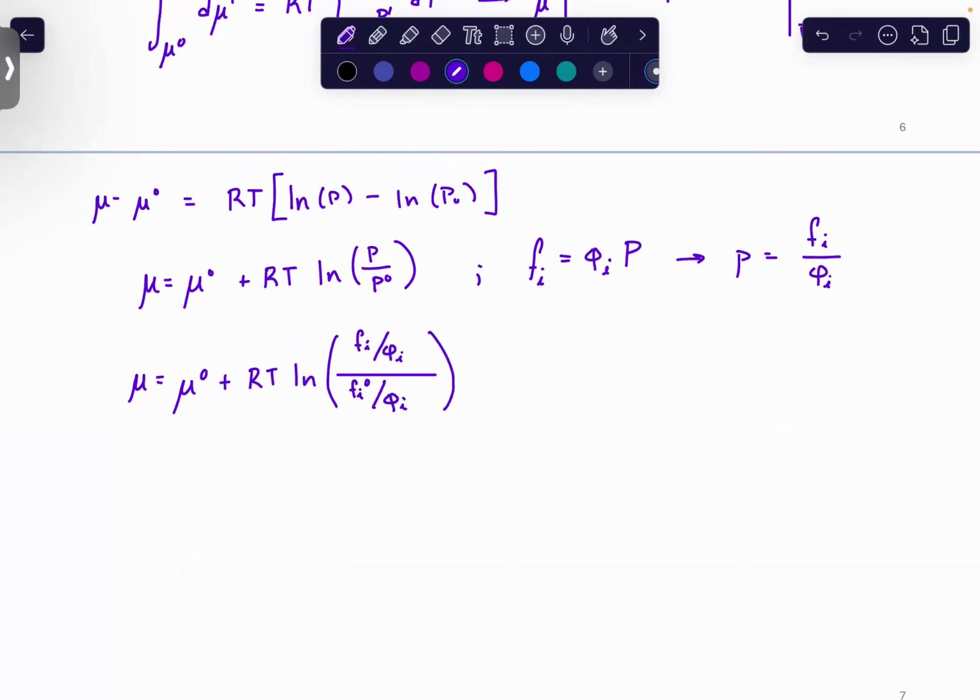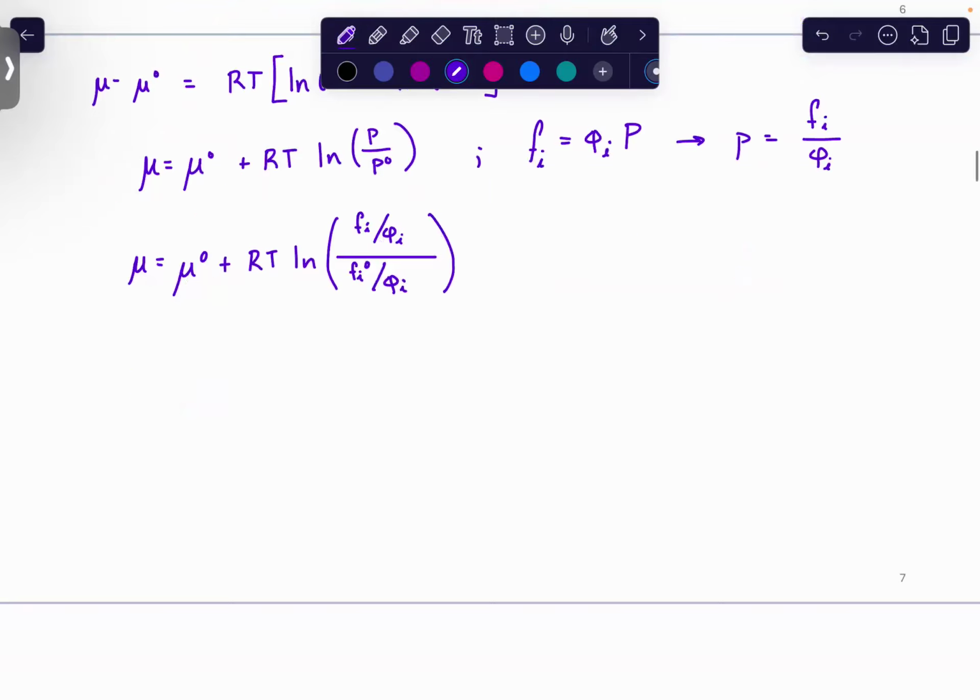Now here's a question. Why did I do fugacity as standard and non-standard, but left phi the same? The phi is your fugacity constant. It's a fractionalization constant or a proportionality constant. That's going to give you an idea of how much that gas is participating. Because it's a constant, and it doesn't matter if we're in standard state or some other state, it's still the same gas. So the fugacity constant for that gas is going to be what it is. Okay, so then those are going to cancel out.